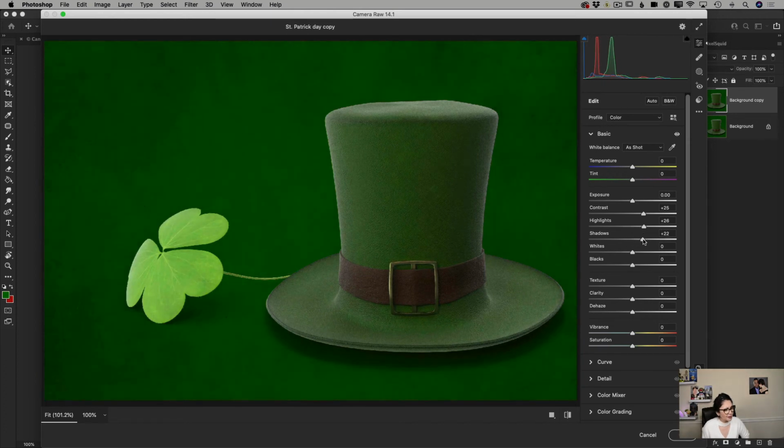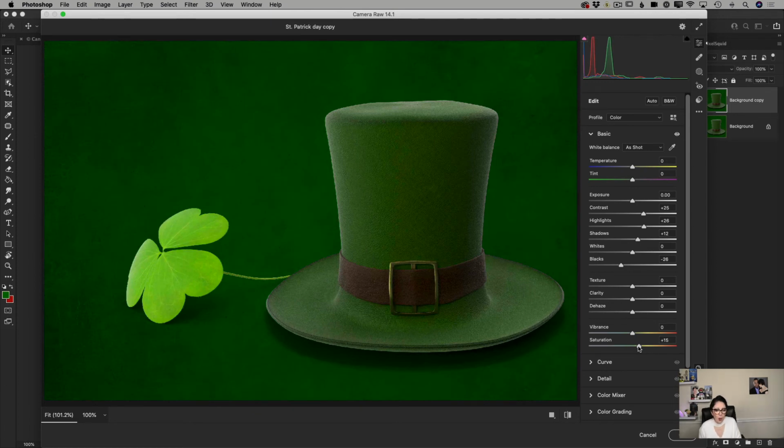A little bit move my shadow slider to the right to illuminate shadows, but I will move my blacks slider to the left. Moving my blacks slider to the left helps me to create a little bit more drama. If you like, you can add a little bit of saturation. It's up to you. And now I'm happy with my image.